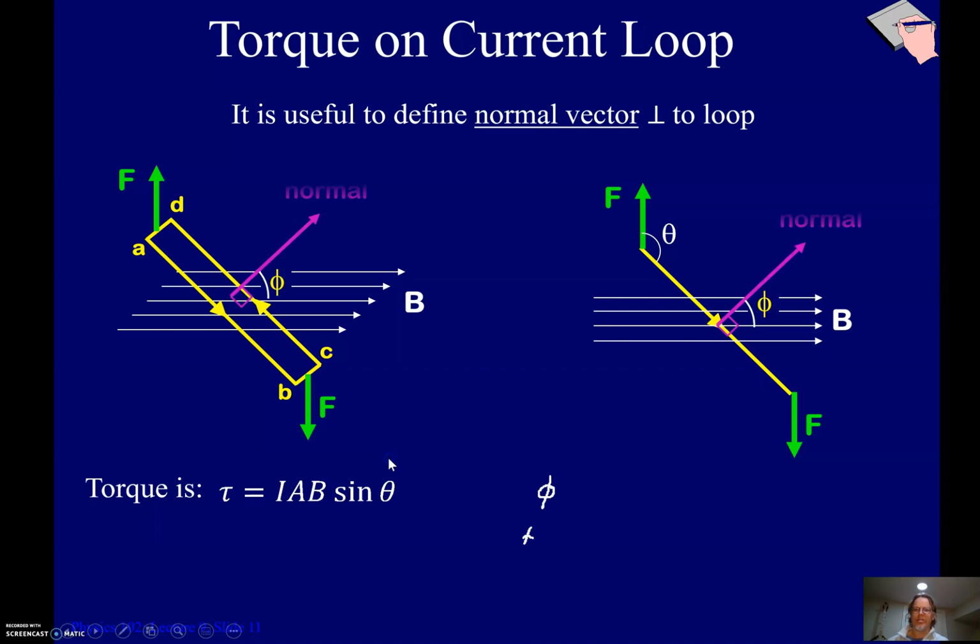Okay, so here we go. We talked about this. This is the normal, the area vector of the whole thing. That's the angle that we're talking about over there. To find the maximum torque, you want it at 90 degrees, of course. That means as you're straight up and down, there is no torque. So you get maximum torque here, minimum torque there, but something in motion stays in motion.